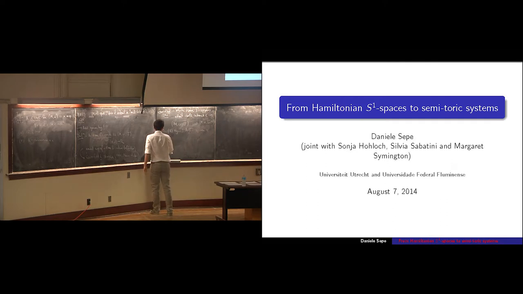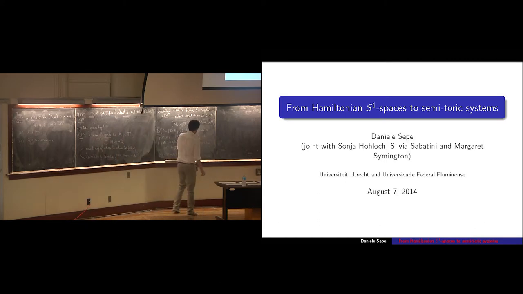So it's a completely integrable system satisfying two properties. And well, the second property will be that if I forget about the second function, I get a Hamiltonian S1 space. And the first property is that all the singular points are so-called non-degenerate and not hyperbolic. OK, you're like, OK, fine. You've given us a lot of adjectives. Show us what you mean by this.